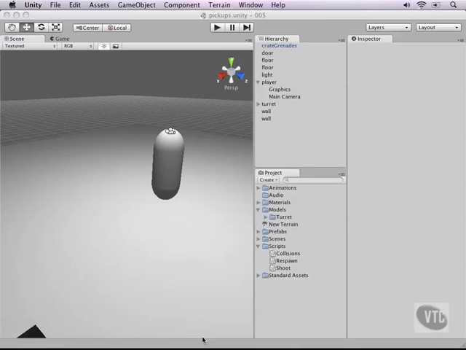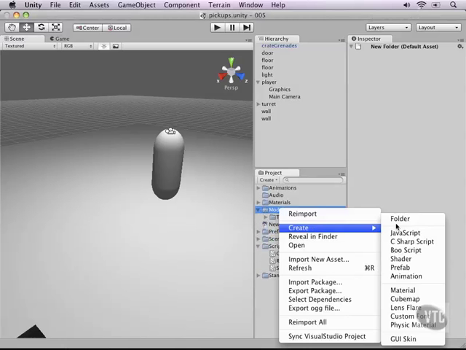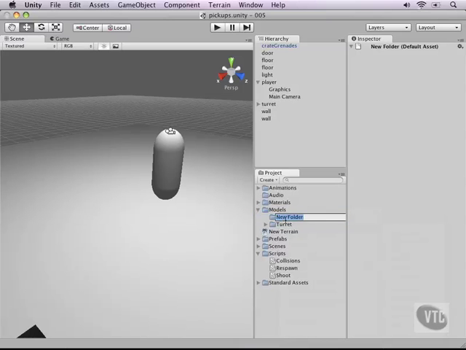Moving on now with our pickup items, it is time that we actually have a grenade that we can throw as soon as we have picked up our crate of grenades. Okay, so to do that, open up our models folder because we'll turn this into a prefab later, but before we can do that, let's import the models and then right click and create another folder and call it grenades or grenade.